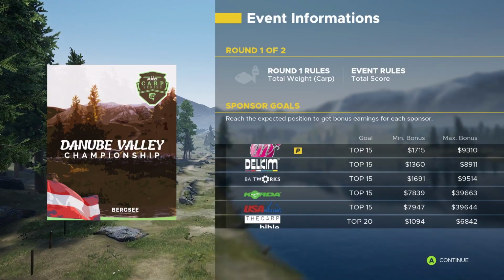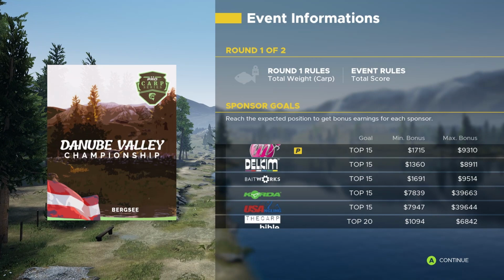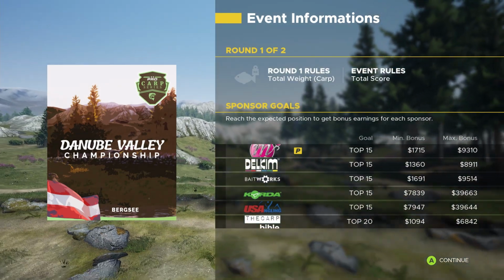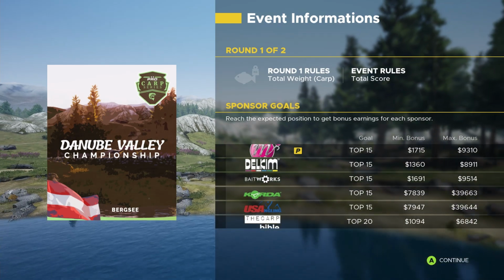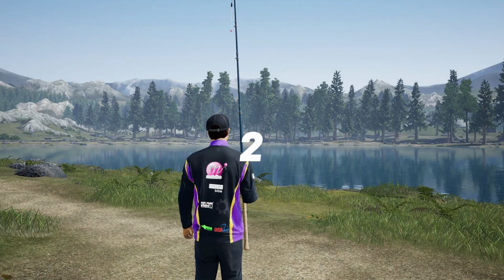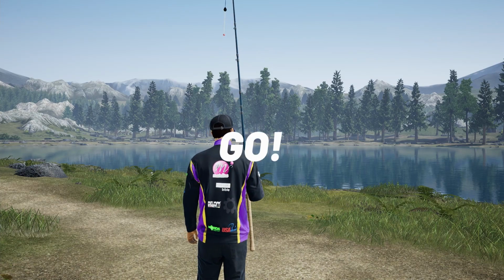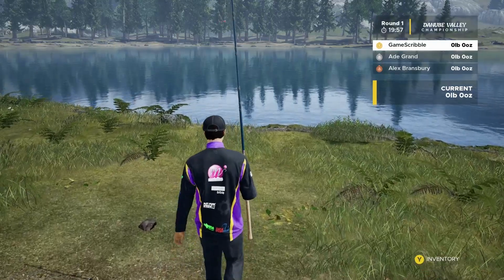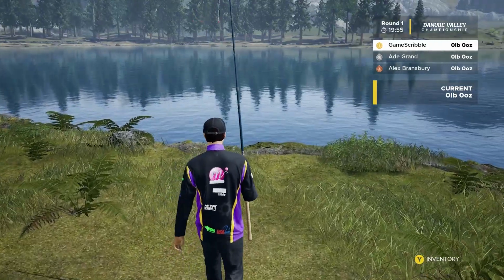All right, the rules are easy. It's the total weight of carp as usual, and take a look. There's our sponsor payouts if we do a good job, which I'm sure we will. Let's go. All right, round 1. 3, 2, 1. Let's get to the water. And we are just going to walk right down here to the edge of the water and claim our peg.